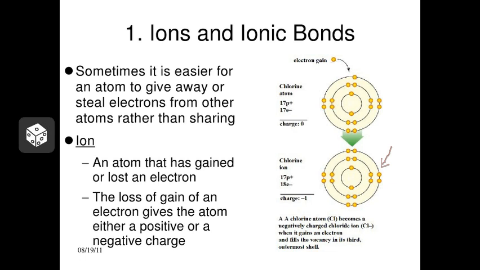It will also get a charge. Since that little electron had a negative charge and it added it to itself, the entire atom is going to have a negative charge. We can show this by listing the atomic symbol and putting a negative charge after it. A negative charge indicates that an atom has gained an electron. If it has a -2 charge, that would tell you that it's gained 2 electrons.